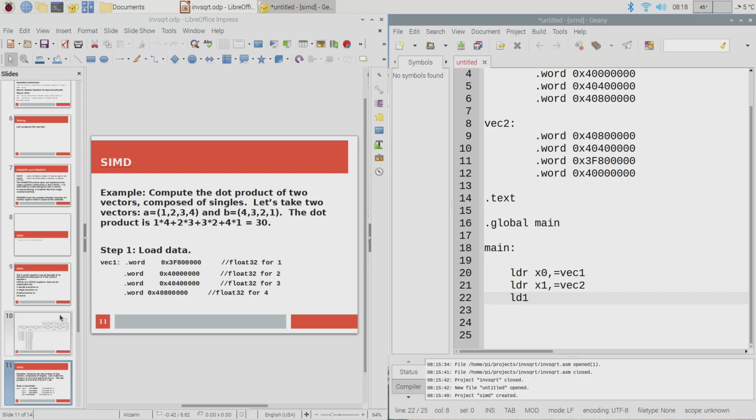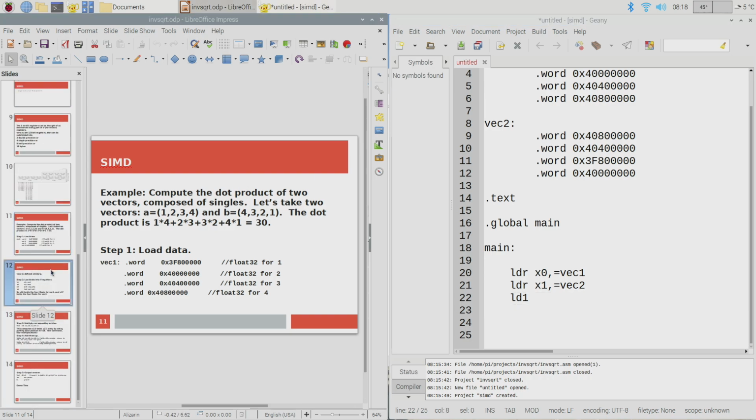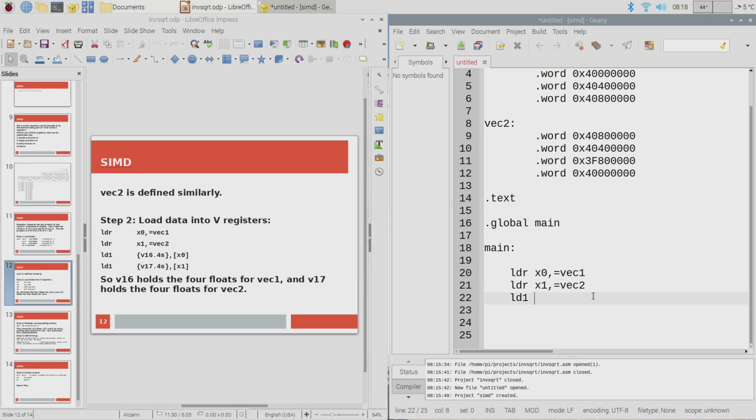LD1. Let's go back to my directions here. LD1 V16.4S, into 4 lanes, coming from X0 as a pointer. Same thing with the other piece of data.